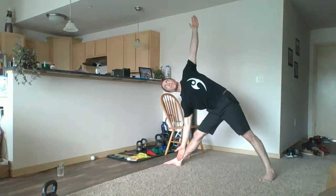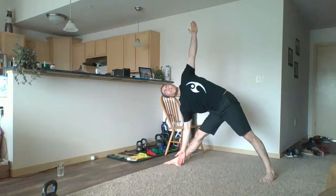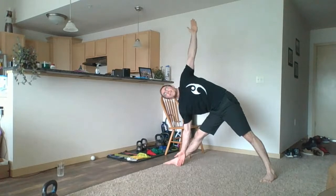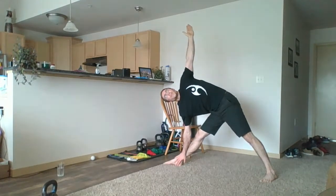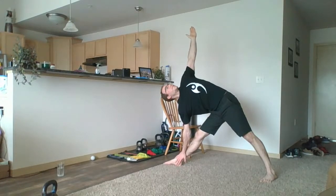And one more deep breath in and out. And come back up to the top. Now we're going to go back to the right side. And we're going to go down to the right. Make sure all those toes are pointing to the right. Really focus on driving those feet into the floor, flexing those quads to have a nice strong leg. See if you can get that hand all the way to the floor and press against your foot to get a nice flat back.